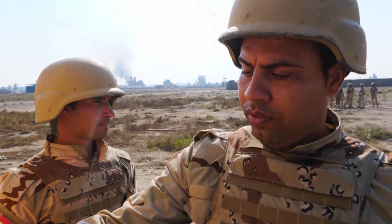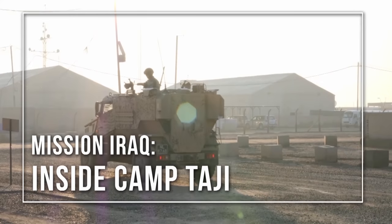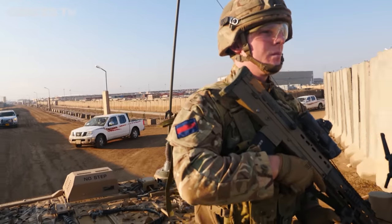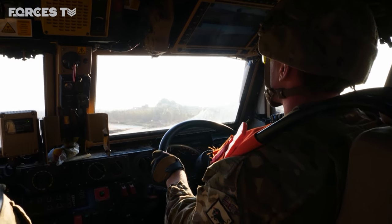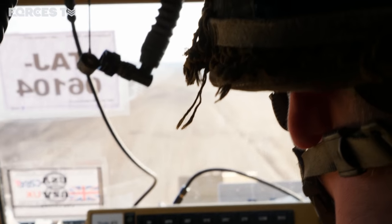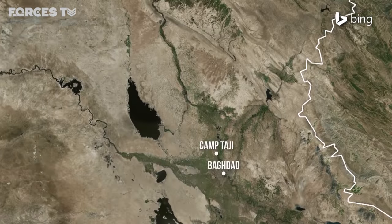Some of the tactics being used are completely despicable. Camp Taji was once home to Saddam Hussein's personal army — a vast, secret place where the Iraqi military repaired its tanks and manufactured chemical weapons. Located north of Baghdad in an area called Taji, Camp Taji covers 13 square miles and is in the midst of the infamous Sunni triangle.